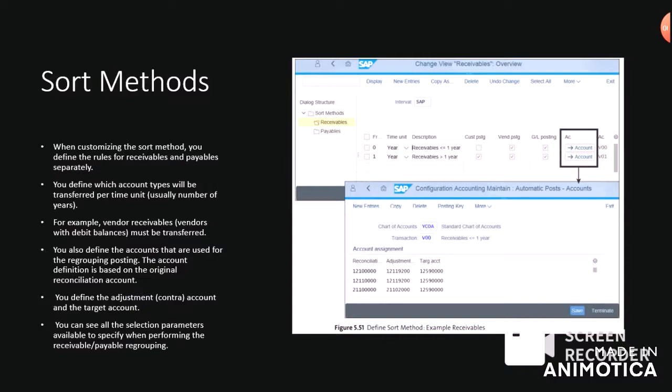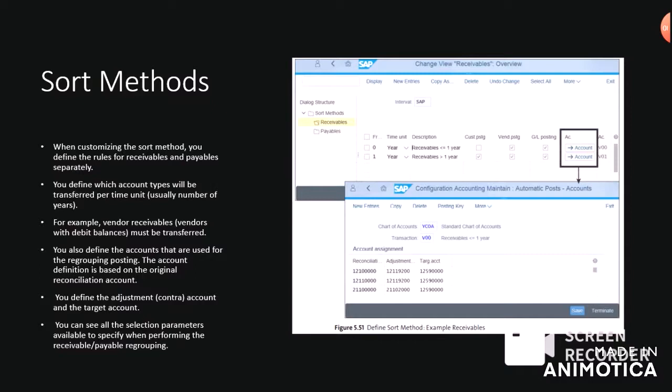So vendor posting, GL posting and the account. And from 1 year, that means receivables greater than 1 year, like customer posting, vendor posting, GL posting, and that account screen looks like this: chart of accounts and the transaction V000.